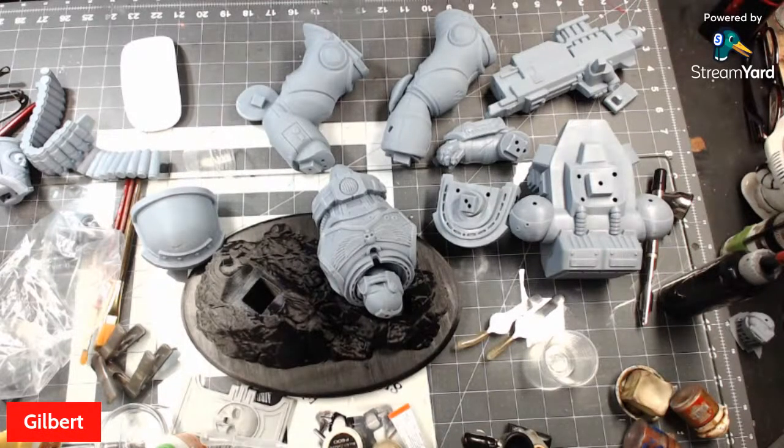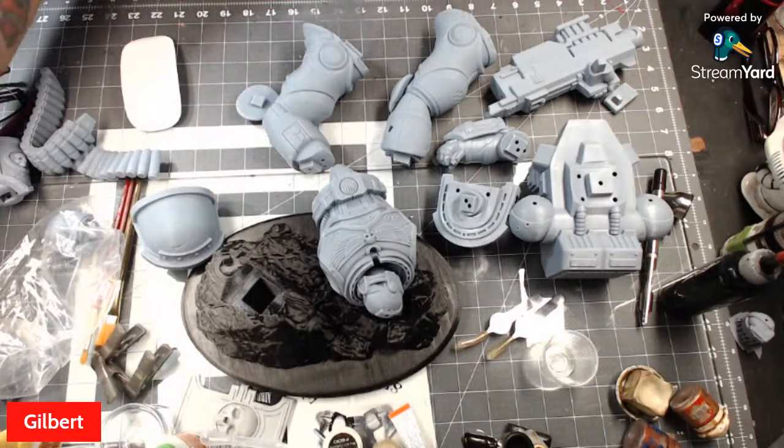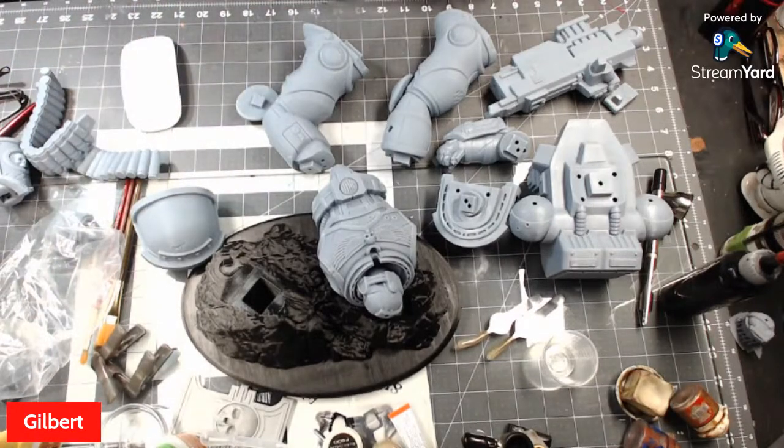Everyone, Gilbert here. Welcome to Red Dragon Model Works. I want to show you what just came in. This is a print by NY 3D Creations.